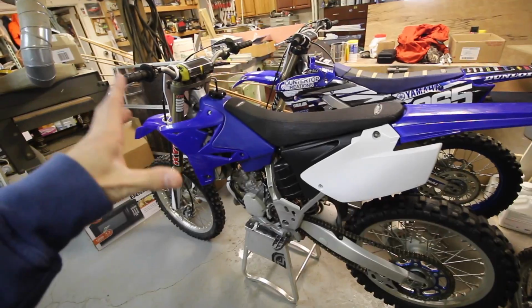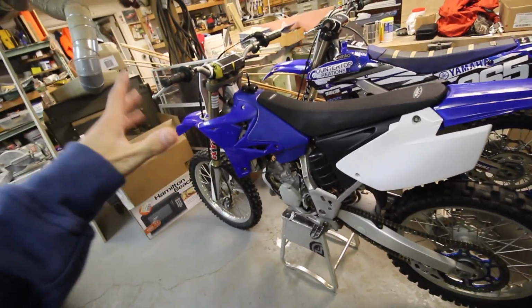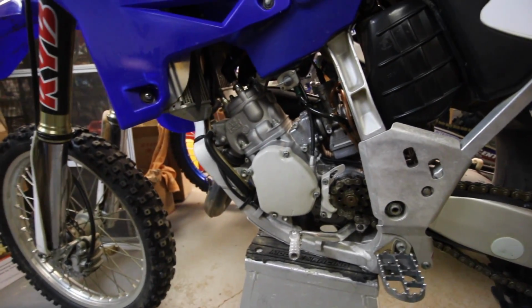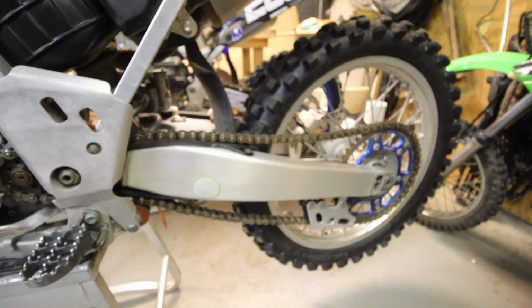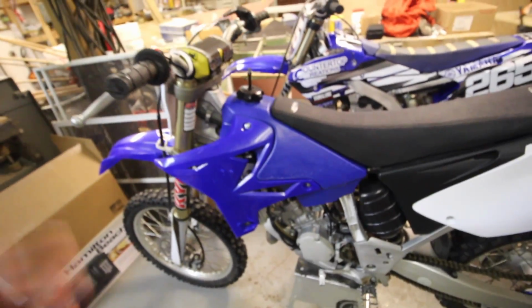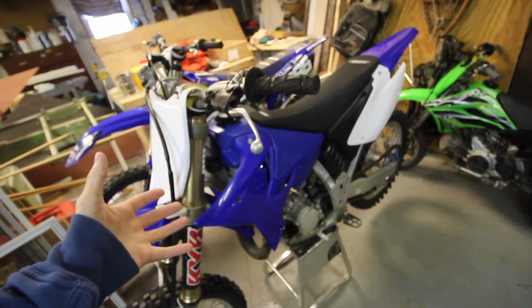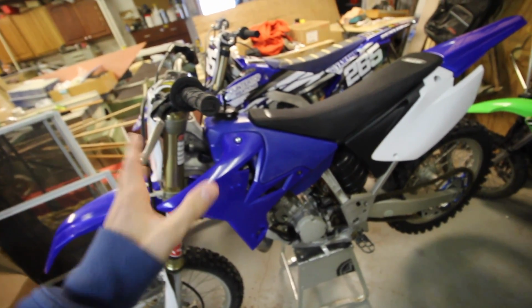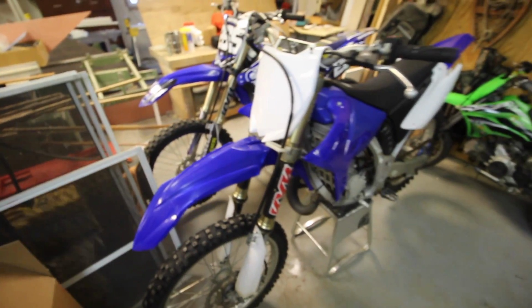I don't think he's even ridden it around the lawn or whatever yet, so it's not bad. It's a 2008 YZ125. It's super clean on the motor, super clean pretty much everywhere for the most part. I think he's getting graphics for it. New front wheel bearings, and supposedly it only has 5 hours on the top end, so it should be good for a little bit before he has to touch anything, hopefully. Granted, nothing goes wrong, but for a practice bike, I think he just wanted to copy me and get a 125.